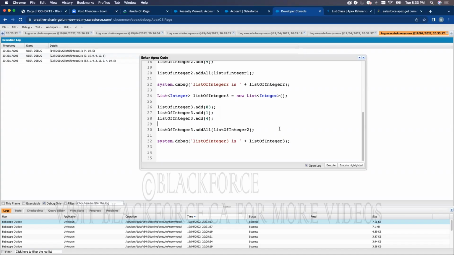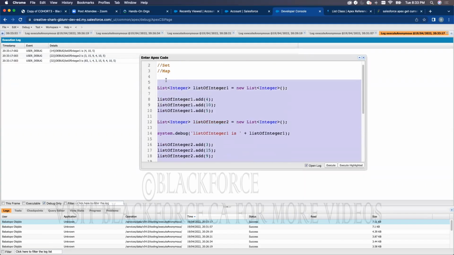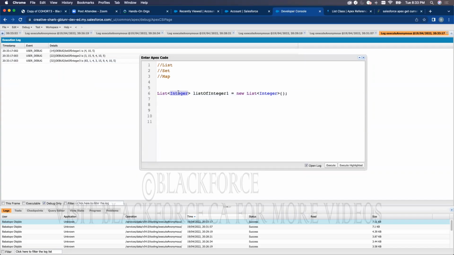So list is a collection. List can contain as many data. I think there's a limit, but it can keep adding into a list. What we've just done is list of integer, but there's also a list of string. So it's not only integer, it's a list of primitive data type or non-primitive data type, but you need to specify the type of list you're collecting. So now we've seen how to collect a list, and we've seen how to use that list.